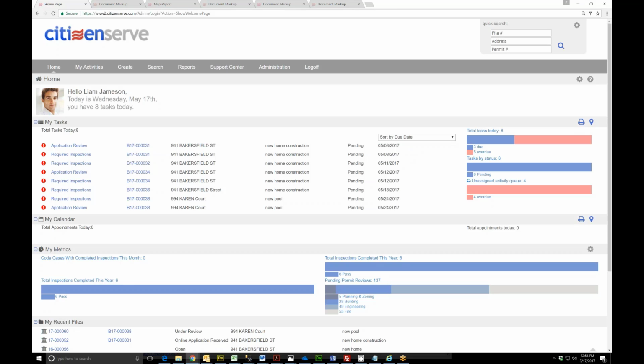For the boiler section, I know that they have an outside agency that scans paper reports that outside inspectors do, and they put them up on an FTP site, and then we have a process that's scheduled every night that takes them and attaches them to the file. So we could set up something similar to that. You just have to name them something specific. You have to have a specific naming format for when they're scanned, so that we know what's the address or what's the permit number, so we know how to identify them. But that's something we could set up.